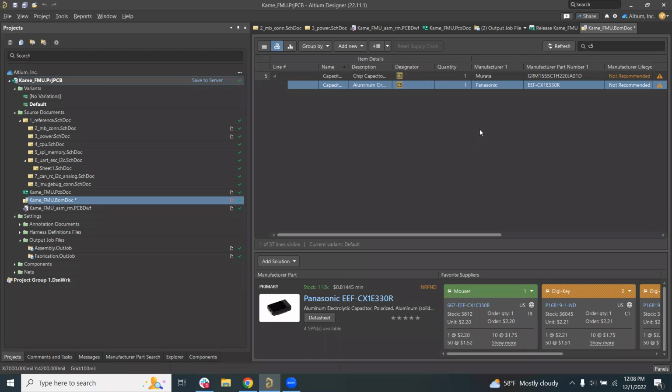Is a PDN module working with multi-board project? I don't know if it is at this point. It looks like Abe might be typing a question. I'm just not as up to date on the PDN in Altium Designer. I'm more focused on Altium 365, but thank you, Abe, for taking that one.